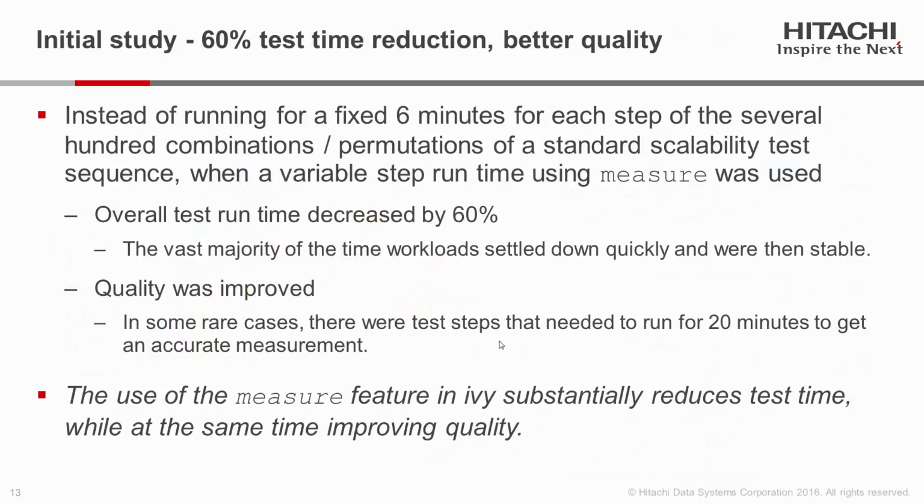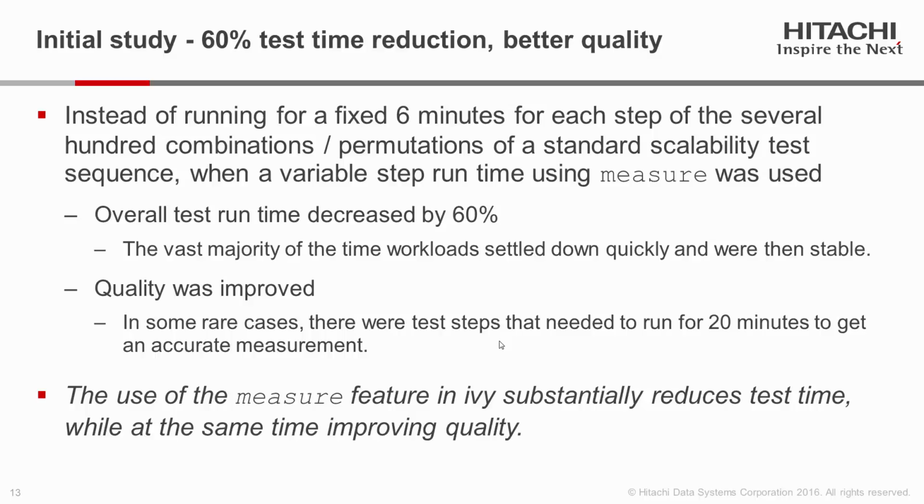In an initial test where we replicated what we call a scalability test suite, we go through several hundred combinations of input parameters using a standard scalability test tool. For each combination of, for example, reads and writes and block size, we run for a fixed 6 minutes. That's how we normally do the testing. So I just created an Ivy test suite replicating the series of tests with all the different combinations of input parameters that we normally do to characterize the performance of an array or a drive type or something like that.